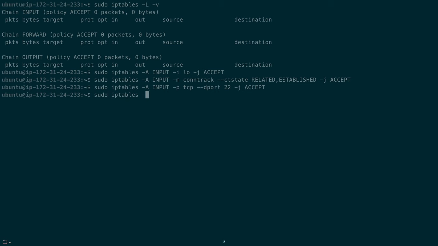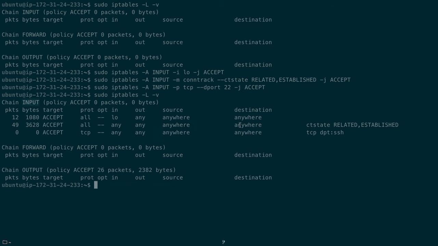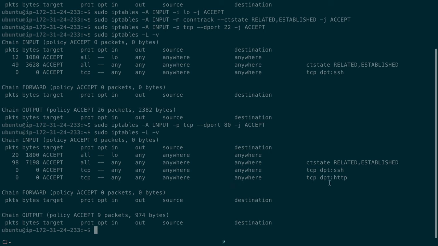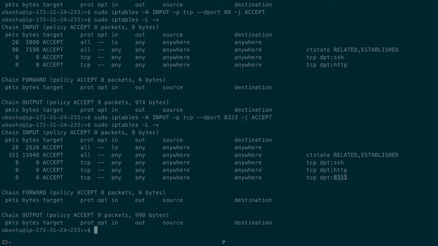So if we do sudo iptables -L, capital L, -v, we'll see our input chain has some stuff here. So the loopback rule we made, and then the connection module traffic that continues to allow us to use any related or established connection currently made to the server. We're going to allow SSH over port 22. This would normally say port 22, except the server knows that port 22 is SSH, so it's actually labeled it as an SSH port here. And then we can add web traffic. So we can say anything on port 80 will also be accepted. So it lists out the rules again. Here we see HTTP is allowed traffic, and once again, it knows port 80 is HTTP traffic by convention, so it's labeled it HTTP instead of saying port 80. If I did some random port, then our rules would say, you know, port 8323, because that's not a port that's related to any specific thing like HTTP and SSH is.